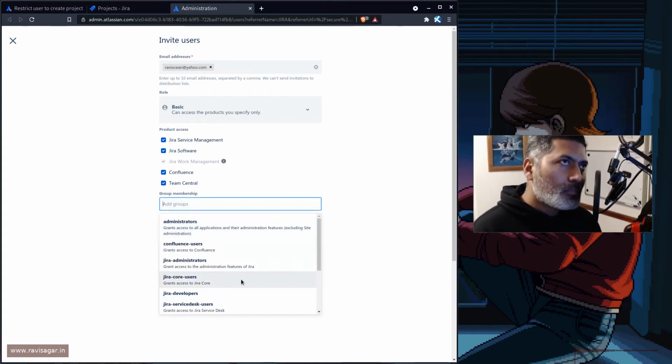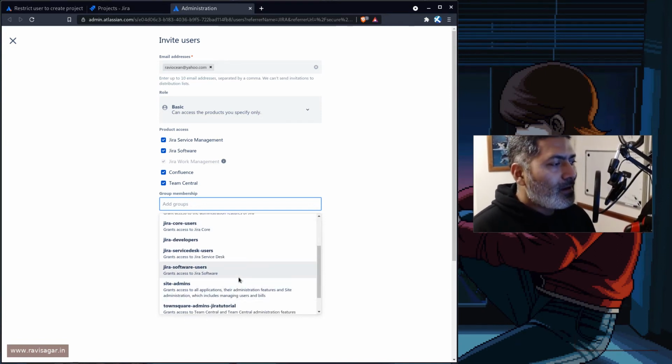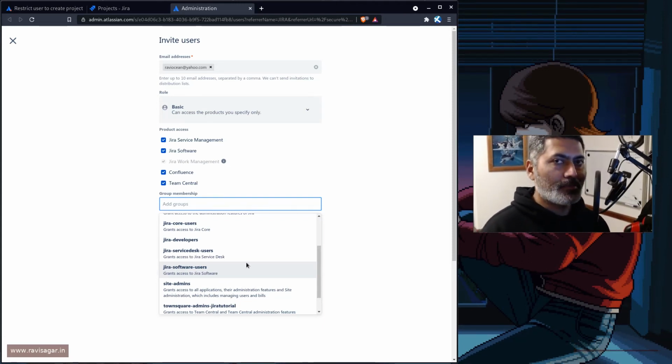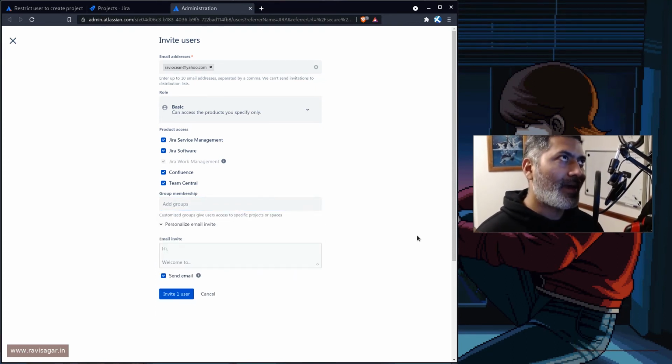but usually you may want to give access to these users, and at the same time add them to a group, because you may have some configurations where these users are part of a group. But try not to use groups too much in the beginning. If you're not sure, try to rely on the project role. That is where you want to delegate the team management aspect of various projects to the project admins. So as a Jira administrator, as a Confluence administrator, try to make sure that your life is easy, so that you are only restricted to adding those users.